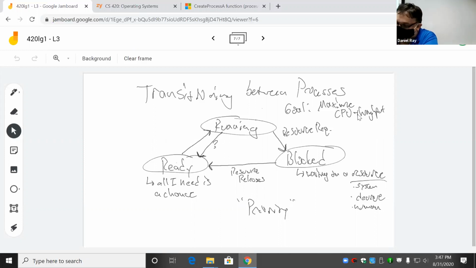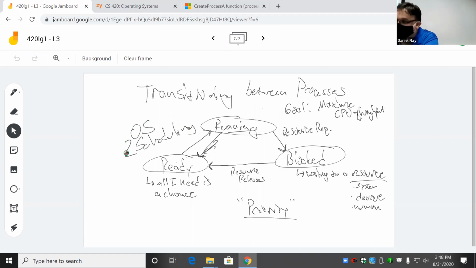The other thing is, if only one program is running all the time, then you lose the sense that multiple programs are running at once. If only one runs forever. So the process of deciding who from ready goes first, who has the highest priority, and the process of when things from running move to ready, is called OS scheduling.